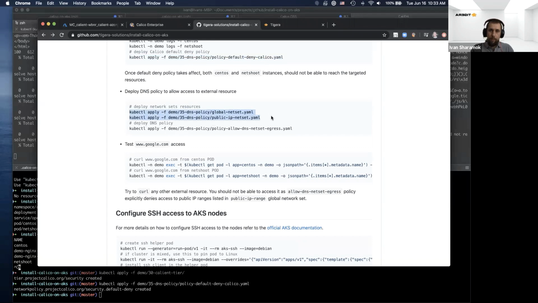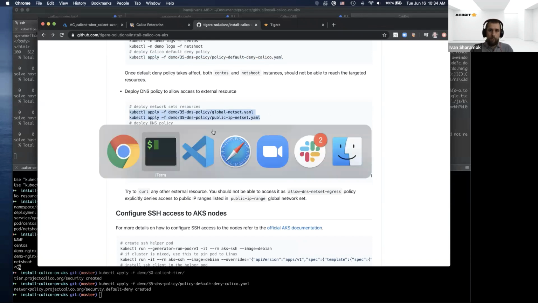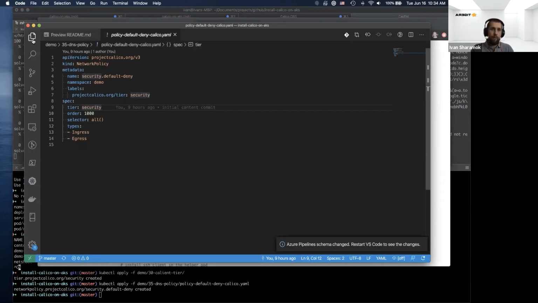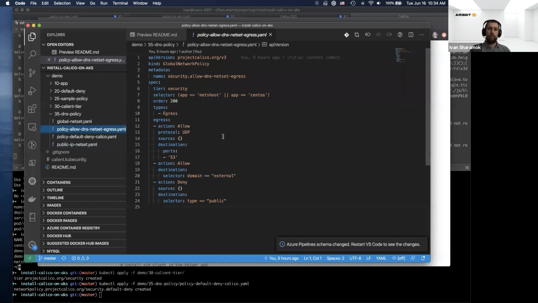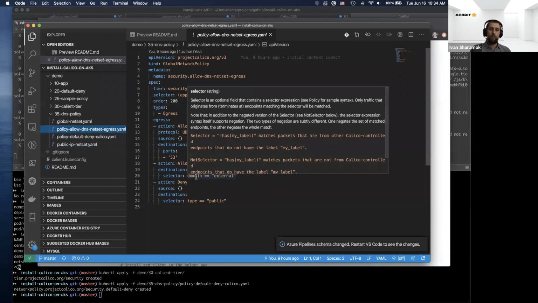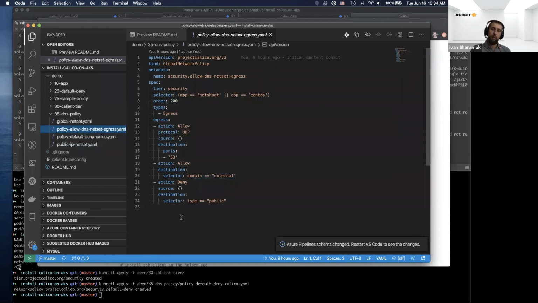So if you look into this DNS policy folder, there is the policy itself for DNS. It leverages a few objects. Calico enforces policies using the labels assigned to Kubernetes resources.